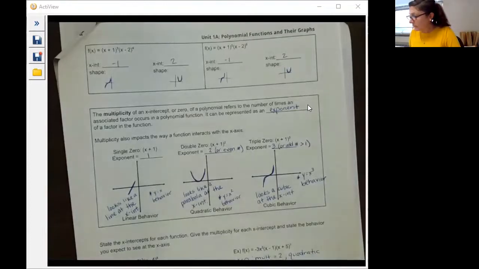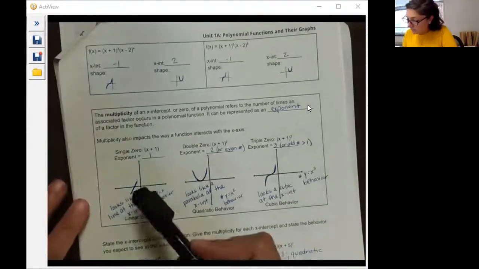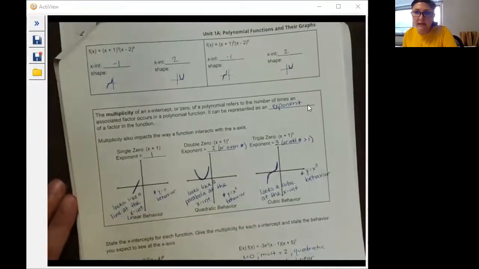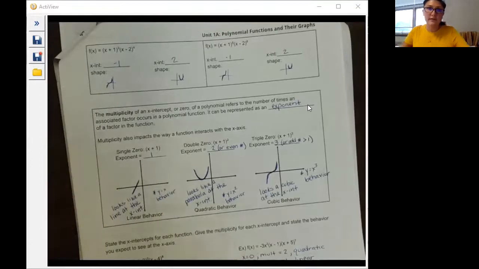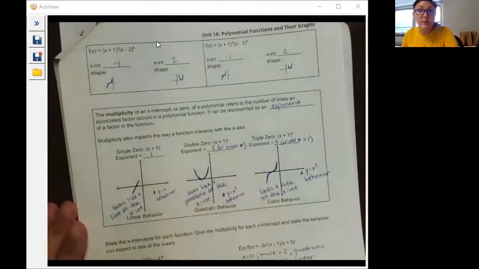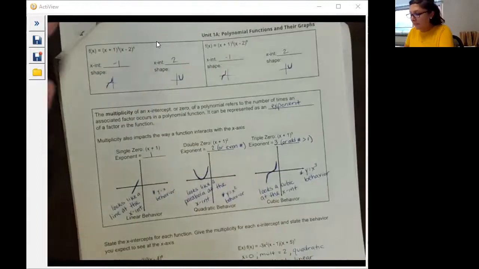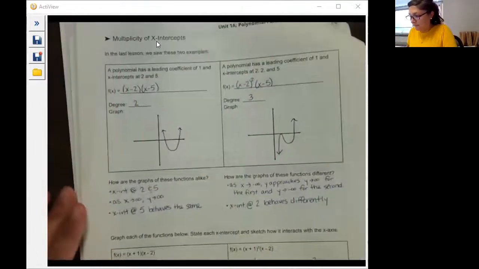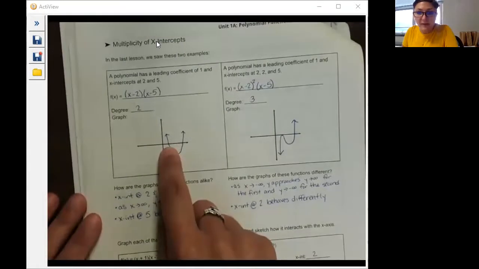So some of the different behaviors that we can see with these x-intercepts are what's called linear behavior, when my x-intercept crosses through with a straight line. Sorry guys, we've got people joining us late. When our x-intercept crosses through that axis sort of like a straight line, that's why we would call it linear, because it looks like a line. And so we've seen that already in some of the parabolas that we've seen.